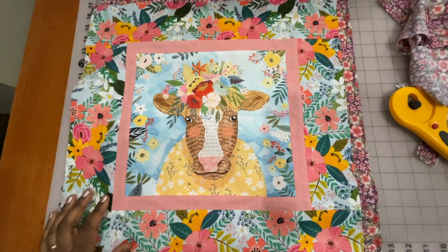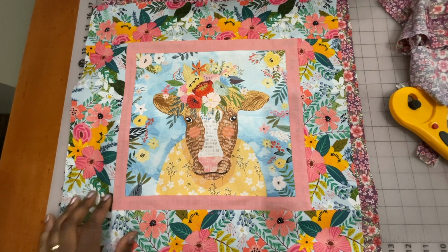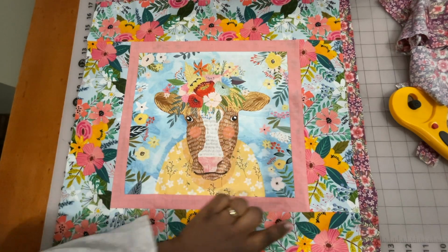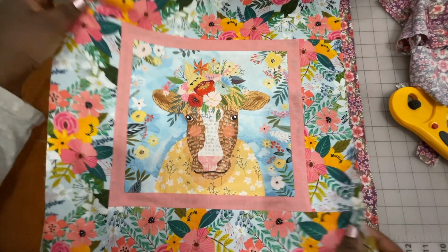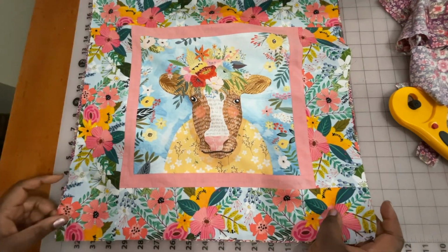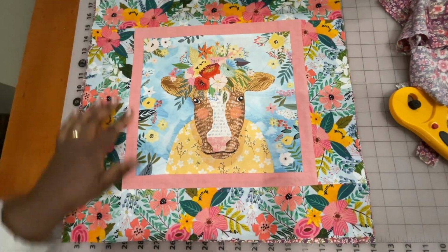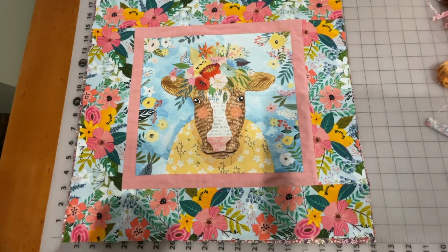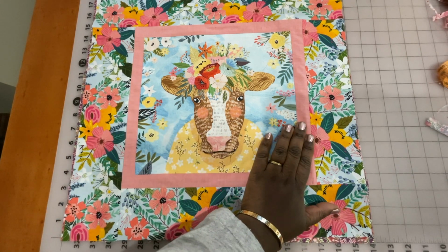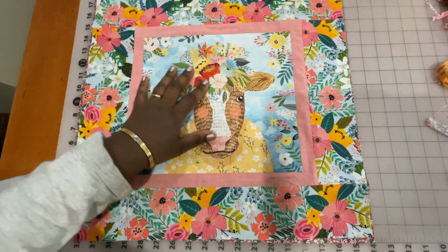All right. So I've decided that I'm going to align these, and then I'm going to top stitch or maybe even quilt it. Kind of want to quilt these now. Let me think, and I'll be back to let you know. Okay, so I decided to just line them, and then I'm just going to stitch them without quilting them, because I realized I have another quilted pillow project in the queue. So you'll see that then.